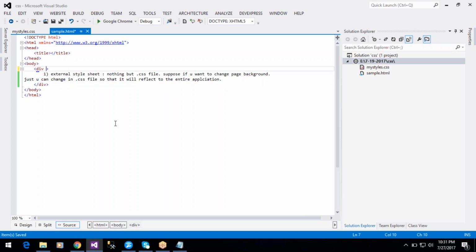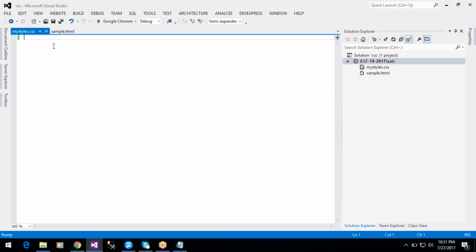In this example I am taking a div. This is the identification, the ID of the div tag: div1. Now in the CSS file, use the hash symbol and div1.